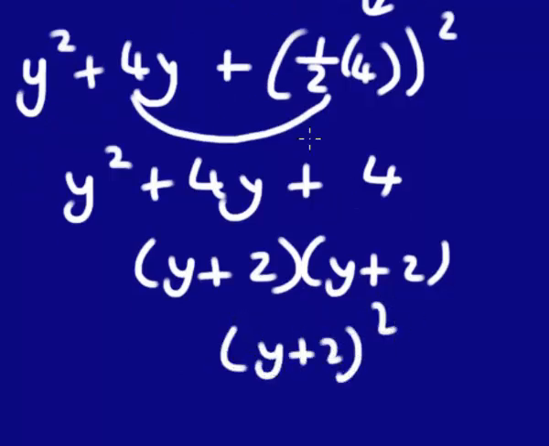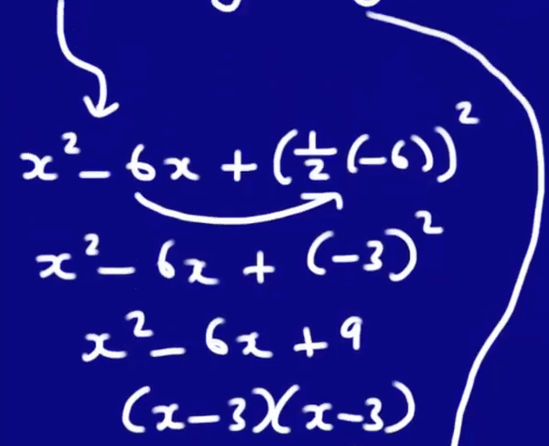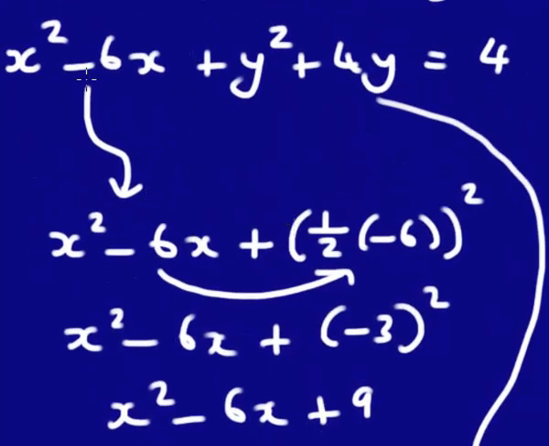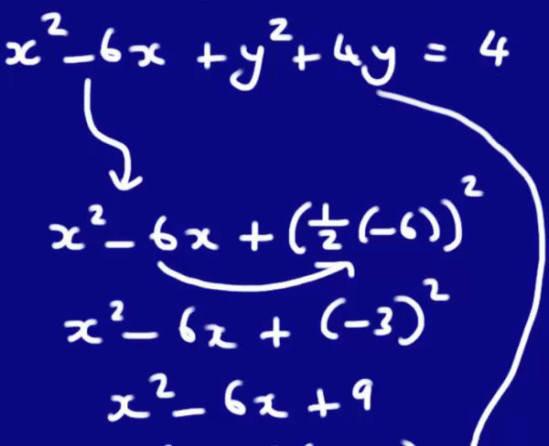This is important because these will help us get the center. What did we do originally? We add half the coefficient of x, all squared, and half the coefficient of y, all squared. But you can't just add these to the left side of the equation and not add them on the right. That's a fundamental principle of maths. If you remember from grade 7 and 8, if you add something to the left, you must do it on the right. So let me rewrite that equation quickly.